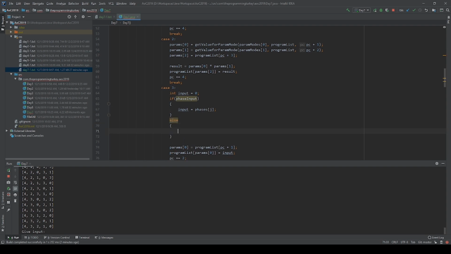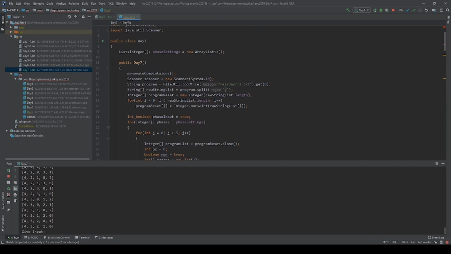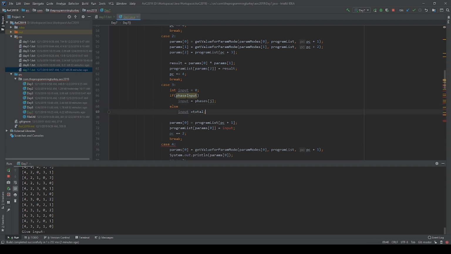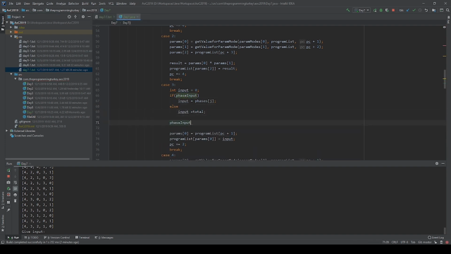Otherwise, we are asking for the total inputs, which I haven't calculated yet. Int total equals 0, so now we will be giving it total. There, and no matter what we do here, we need to flip phase input so that the other gets triggered the next time through.